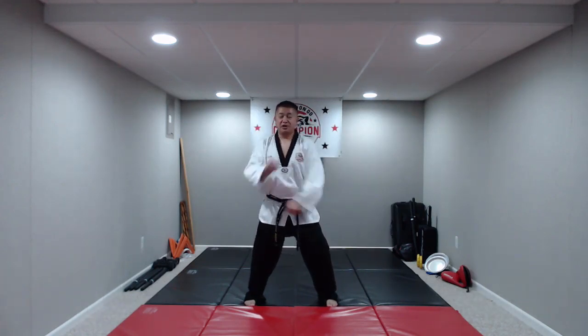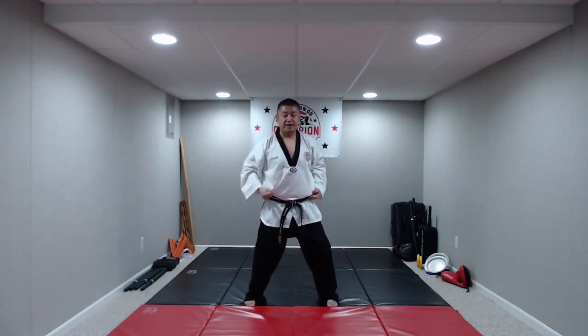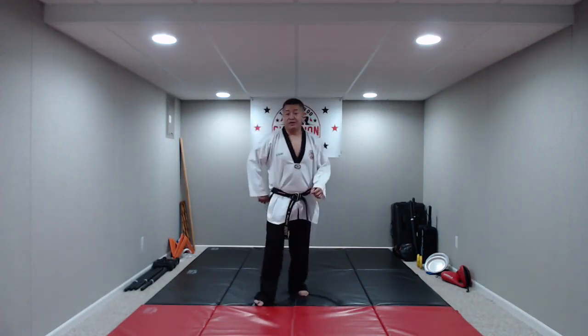Ready again? Duh, high block, inside chop, one more time. Set, high block, inside chop, great job, you guys. Okay, let's move it a little bit faster.